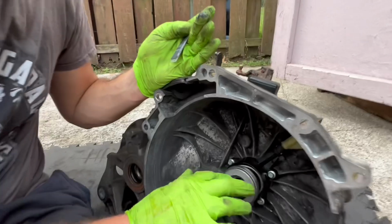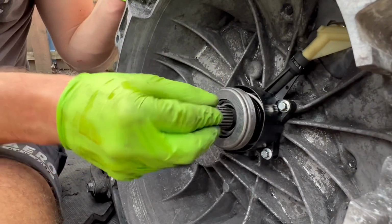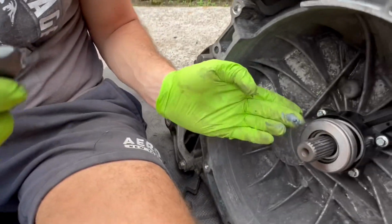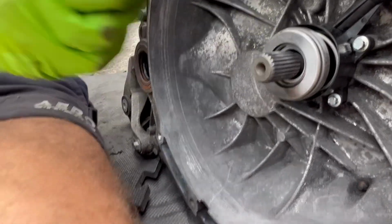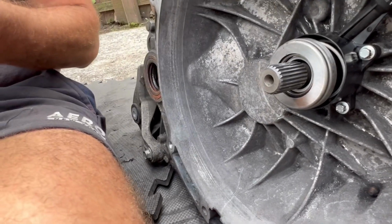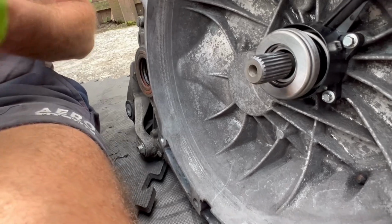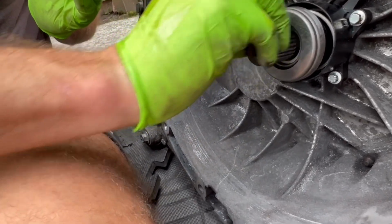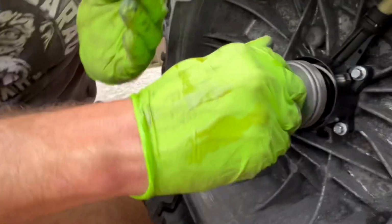So lightly, we're just going to coat the spline, not too much, because we don't want a lot that's going to attract a lot of debris here. See how little you're adding. Some people say you just use a brush, but I'm just going to go ahead and use my fingers. Obviously you don't need a lot because you can see how much is provided. Get it right there.